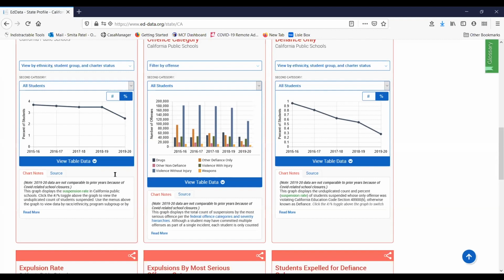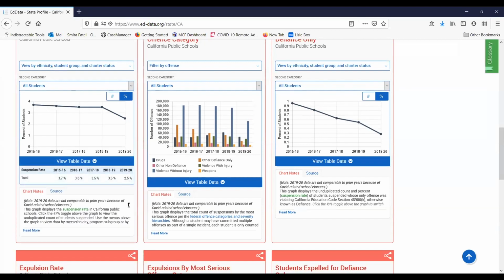Yeah, if you look at the data for last year, the suspension rates are lower than in previous years because students transitioned to distance learning, and students are not often suspended in a distance learning environment.